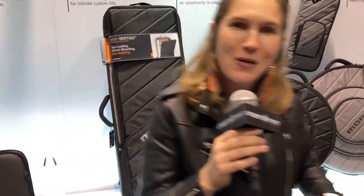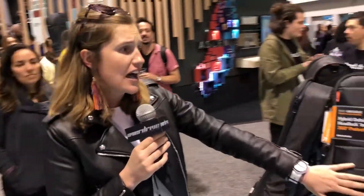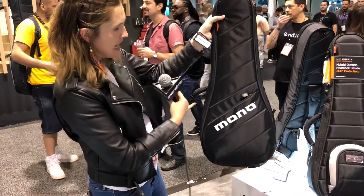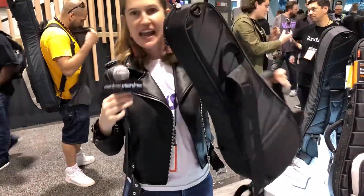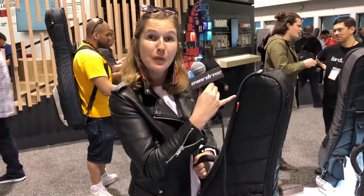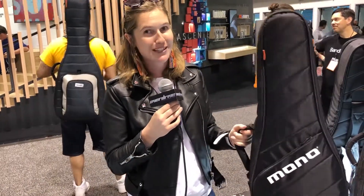You might be asking, apart from the Stealth, what else is new? Well, we've got the ukulele case. This is the updated style with the headlock inside. We've given it a new modern look, still with the great padded handle for easy carrying, but we've made the strap longer for greater comfort. You can switch it from left to right to wear it across your body, and just like our other M80 Vertigos it's top loading with an internal boot inside, so your ukulele is safe no matter what happens to it.